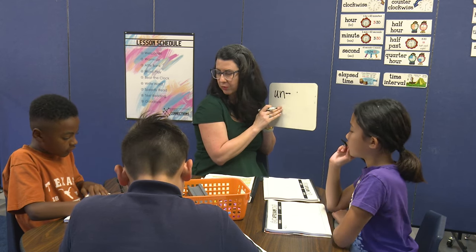What we're going to do is read the words together, and then we're going to see how many words you can read in 30 seconds. First we're going to do a choral read. Do we know what a choral read is? It's where we read together. I want you to follow along with your finger. We're going to read all of the words. Everybody needs their reading finger ready to go. Everybody got their reading finger?